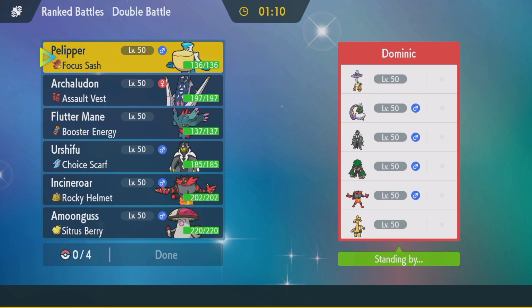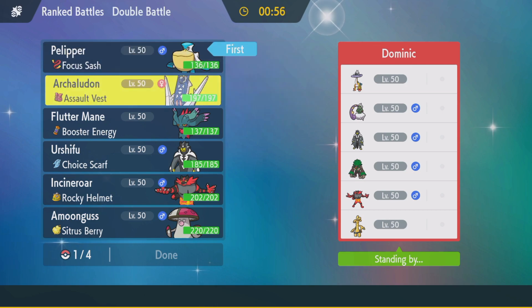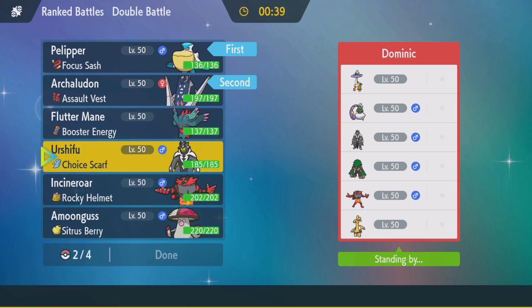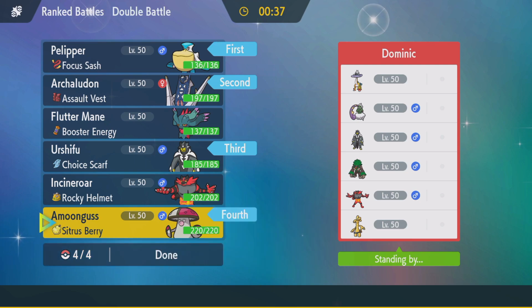I wonder... I might be able to get away with this here. So if I go here, I've got Golden Go, Rillaboom, Raging Bolt, Amoongus. This might be a tough one. I think if I go Urshifu and Amoongus in the back, we'll be okay.